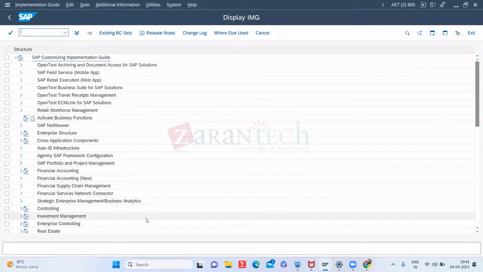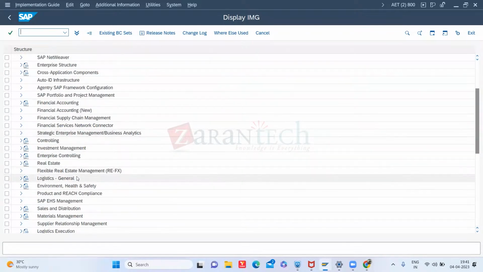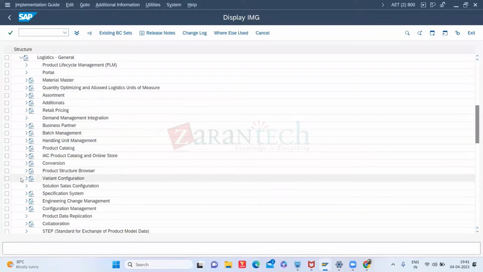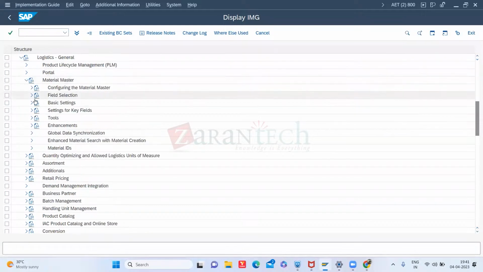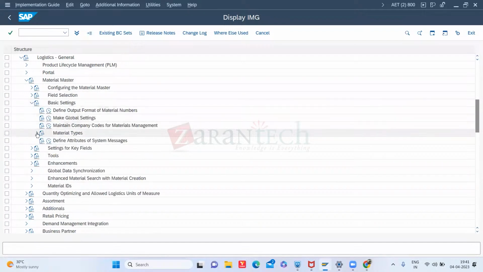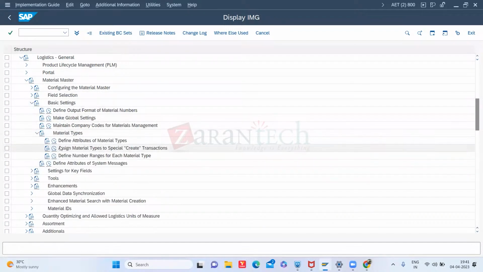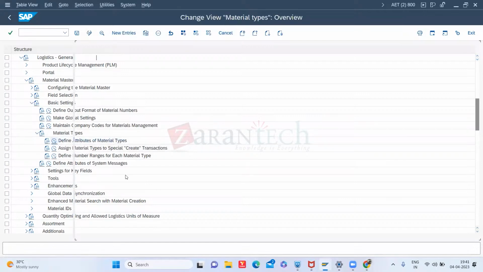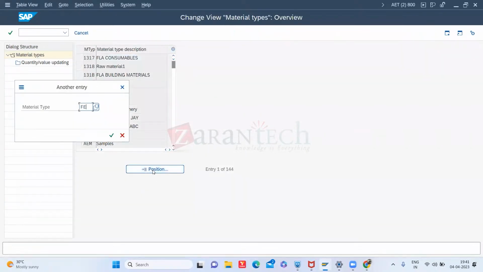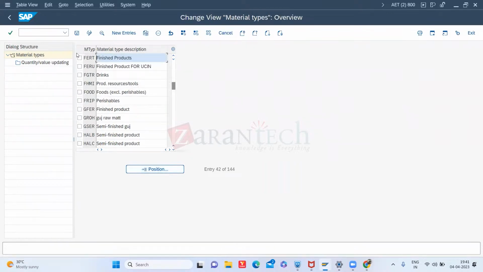So logistics general, material master, basic settings, material types, define attributes. Let's see. Let's try SAP. Okay, thank God it's there.